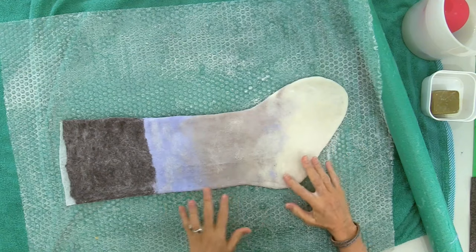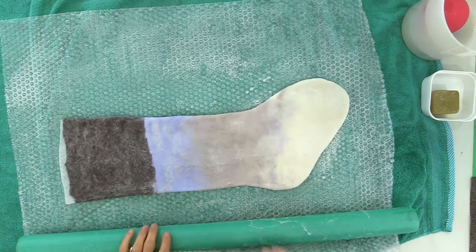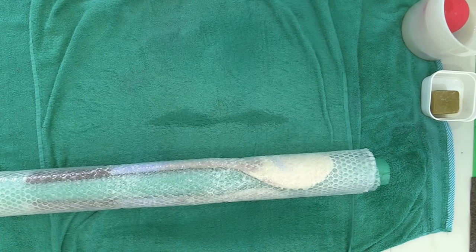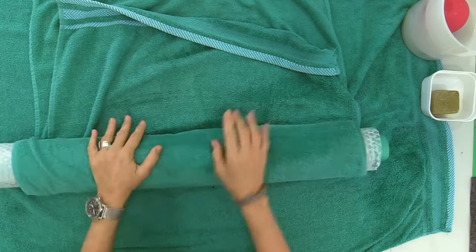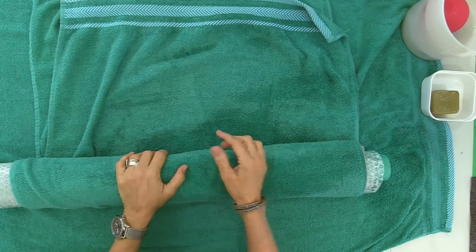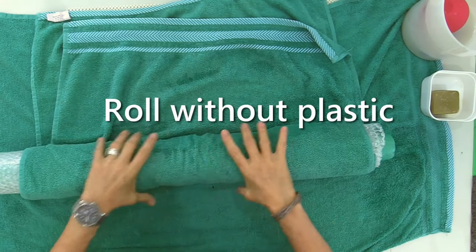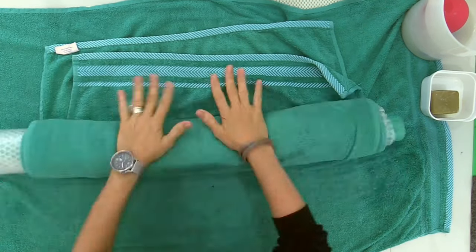We're going to roll more now without the plastic. And just repeat your hundreds from all four edges, including, we'll do top down also. Now in this stage of rolling, you should feel that your project feels like you can roll it tighter, and you can also roll a little more quickly and with a little more strength.